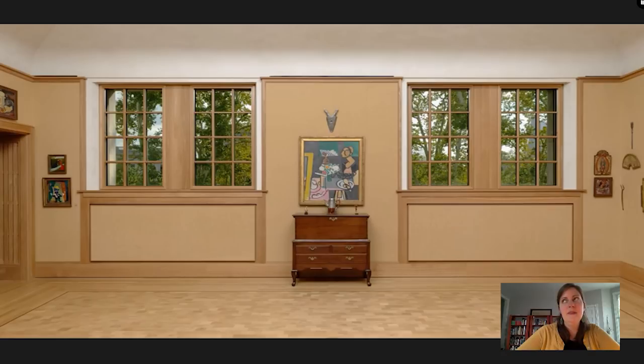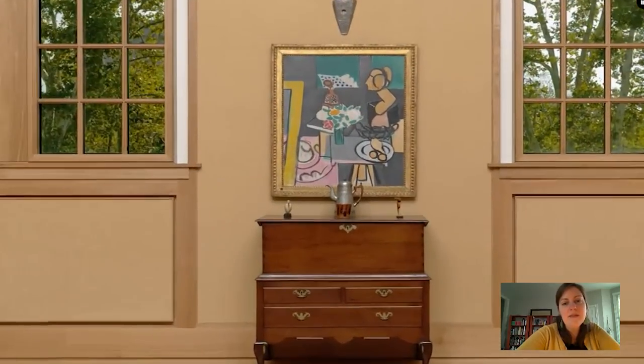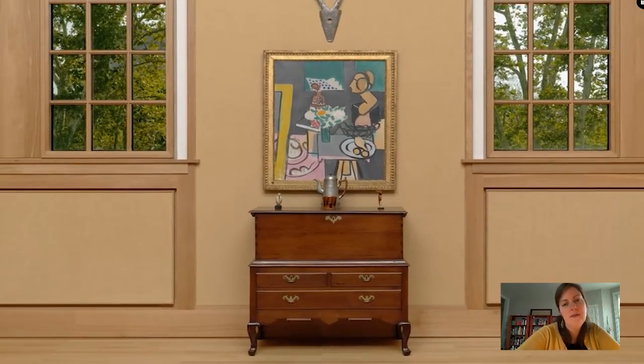But what we might not expect are some of the little hidden treasures in the collection. When we look at room 23 — and this is a wonderful photograph of the gallery, you can see the trees outside — it makes me really excited that spring is happening and we're getting ready to see those trees again when we get back to the galleries. If we zoom into the central part of what Dr. Barnes referred to as his ensembles, we've got a really interesting display of objects. The most prominent is the painting — painted by Henri Matisse in 1916, called Still Life with Gourds — and what most people do is look at that painting because it's so wonderful.